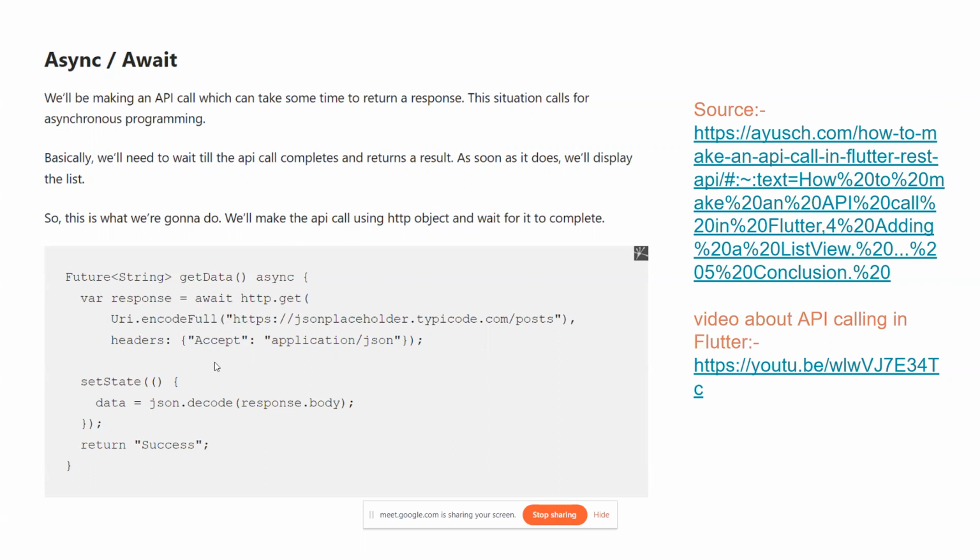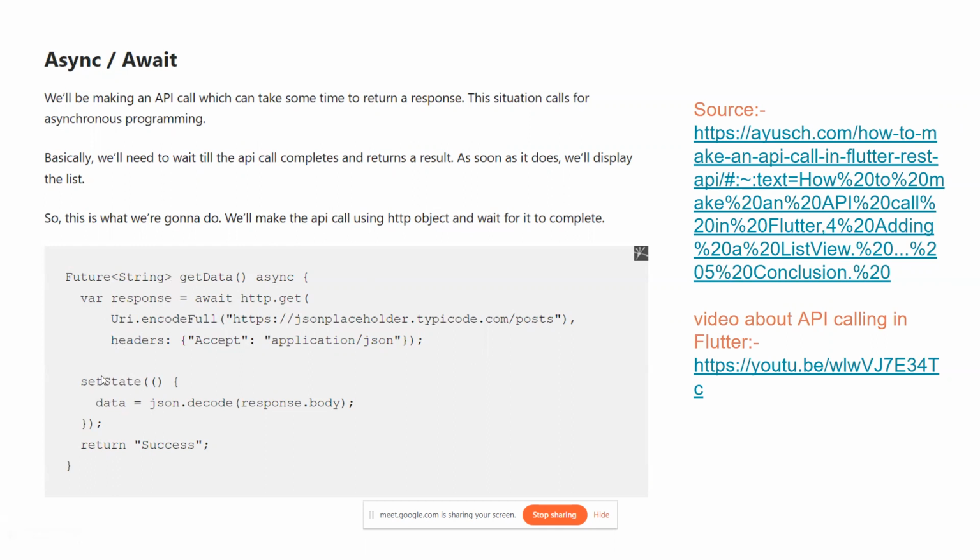Headers are an optional thing. You don't need to mention them in my case today. We won't be using any headers. And instead of Uri.encodeFull, I'll just do something else. Directly, we'll just put the direct URL.